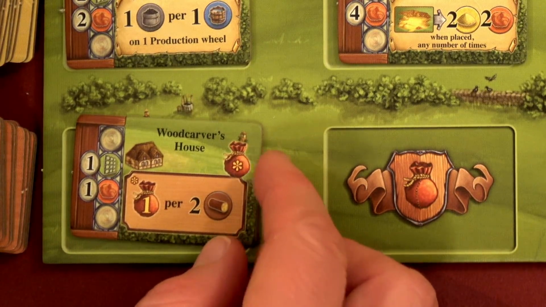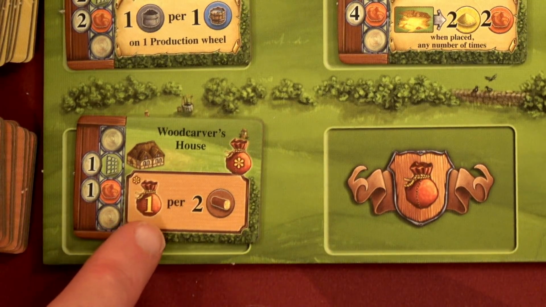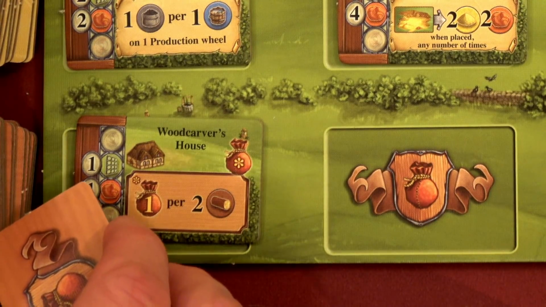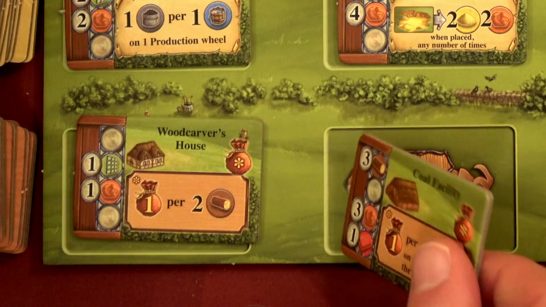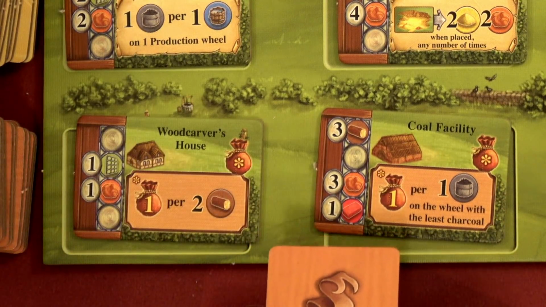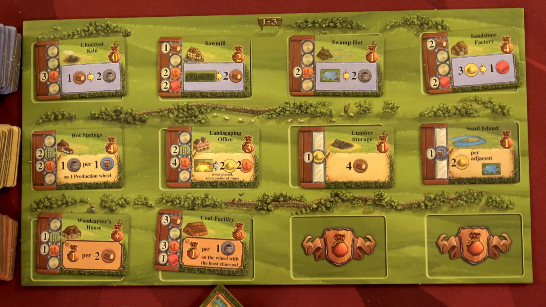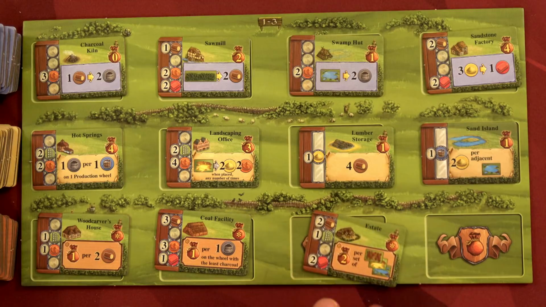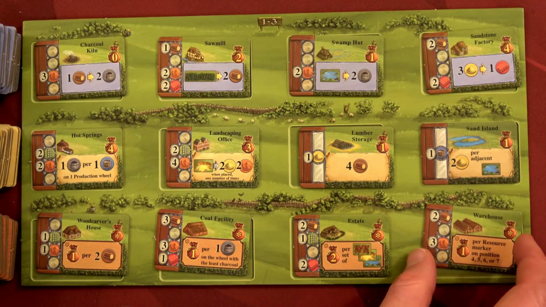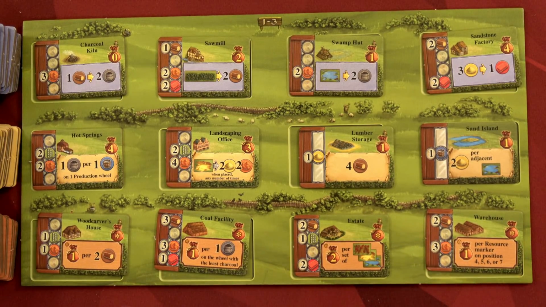So this one, we've got the woodcarver's house. We get 1 victory point per 2 sets of wood, which is awesome. And that costs 1 glass and 1 clay to build. We also have the coal facility. That's 1 victory point per coal. Ooh, on the wheel with the least charcoal. And that's crazy. Wow, so you'd have to try and get them both up high. Estate, 2 victory points per set of the 3 different types of land. And the warehouse, 1 victory point per resource marker on position 4, 5, or 6.